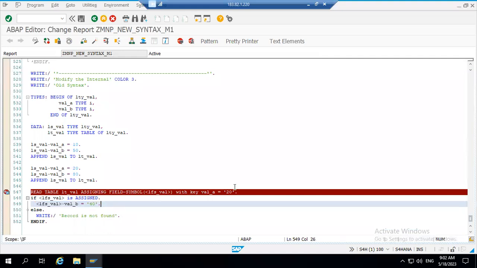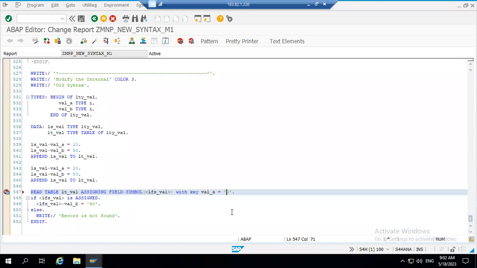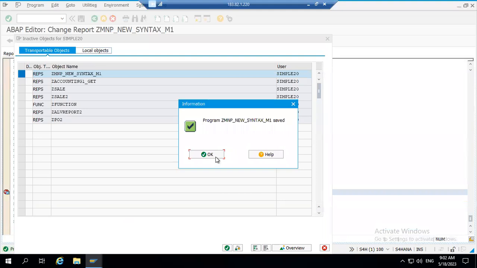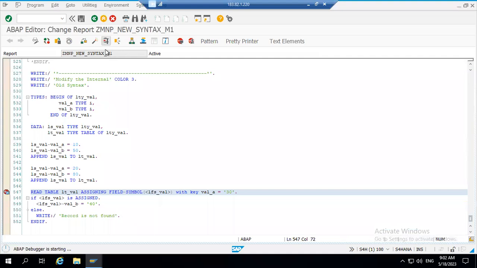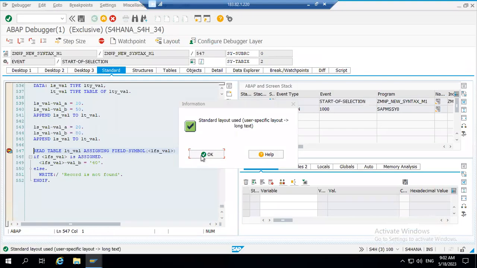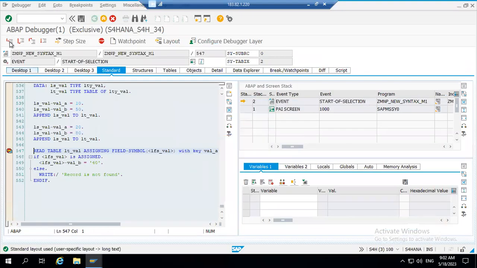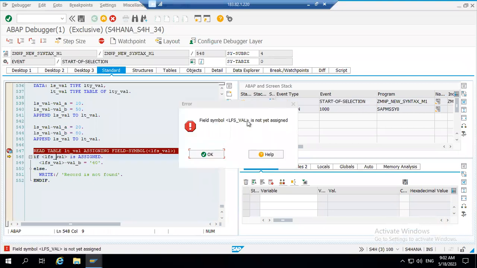In case it is 30, that means the field symbol is not assigned. Generally, what happens in the normal way is that it goes to dump. But when we use this one, see, it is not allowing.